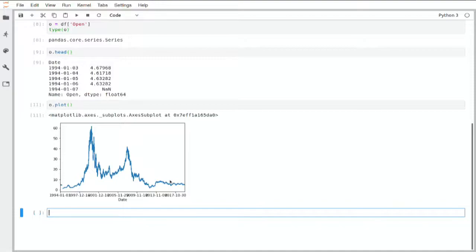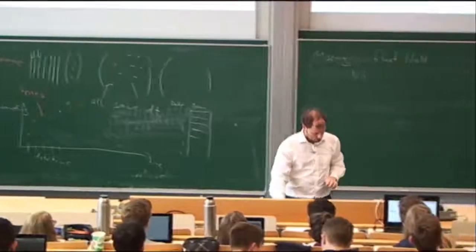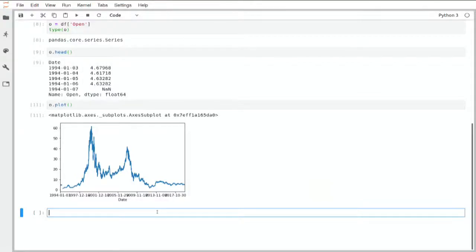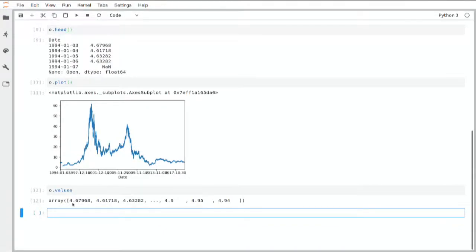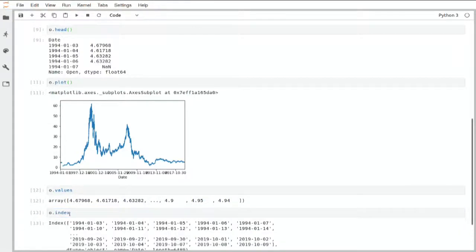Here we have the open price, and here we have the date. For the individual dates, we get some price. If we want, we can get this data as a NumPy array. But if we do that, then we lose the connection to the index, right? So we can get the values, o.values. It's an ndarray with just all the values, and then you can do whatever NumPy stuff you want to do. You can also get the index with o.index. And this is the index.